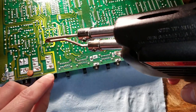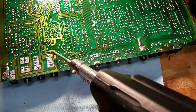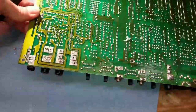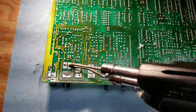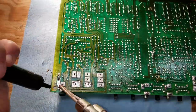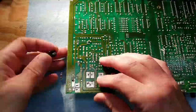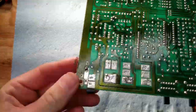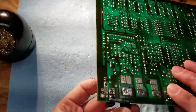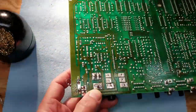The audio jacks have capacitors on them, so we need to remove those first. And then we'll go ahead and desolder the audio jacks. And the power jack. All right, new power jack going in. And there's our headphone jack going in. And then the left and right output jacks.